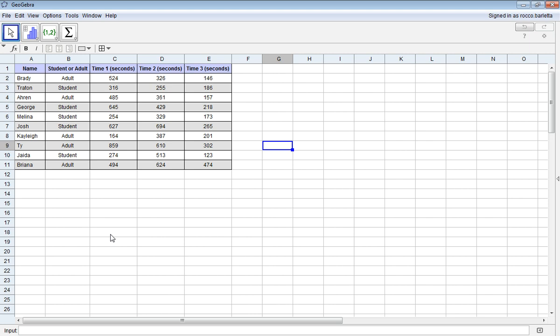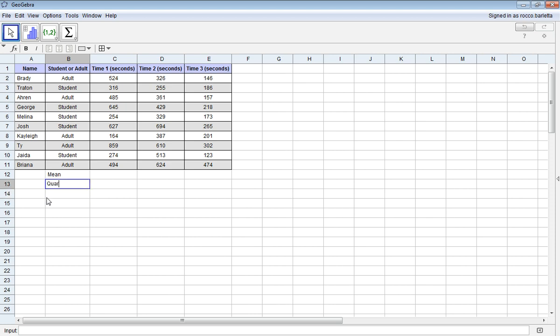The next part of this is actually using that data to calculate your mean, median, upper, and lower quartiles. So what we'll go ahead and add next, under our student or adult tab, is to type in mean. We're going to add quartile 1. But notice if you type in Q1, you're going to get a question mark.